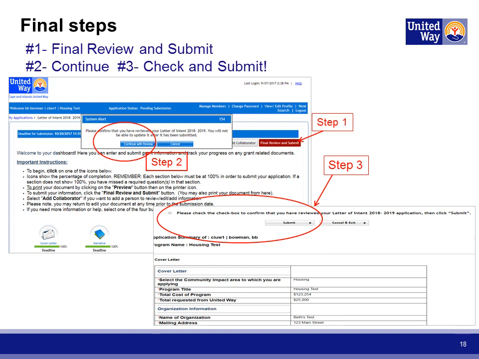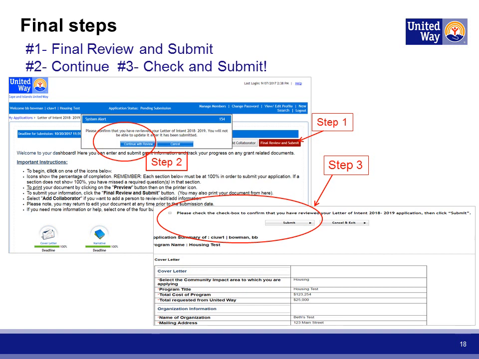This gives you the opportunity to, if you have a second thought or you remember something that you forgot to enter, back out of the final review and submit process and finalize whatever needs to be completed. In this scenario, let's say you're going to continue with the review. You click on the left blue button that says Continue with Review associated with Step 2. Once you do that, you'll come to what's labeled as Step 3. Essentially, this is the same document that you would have seen in the preview application in previous screens.